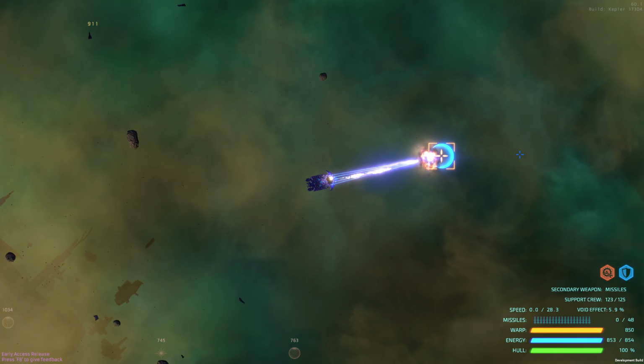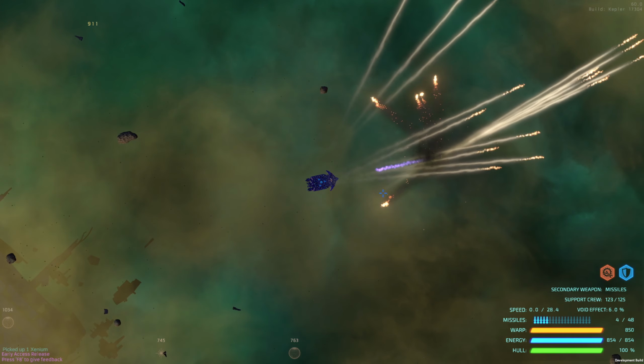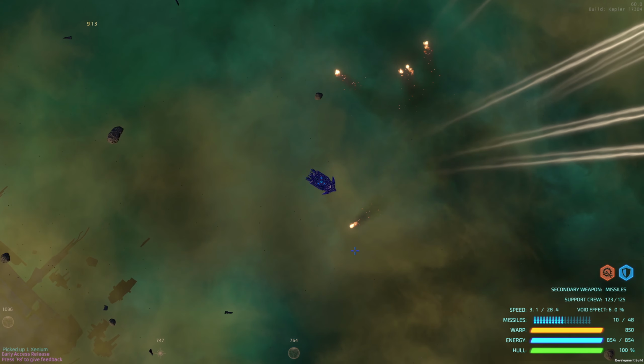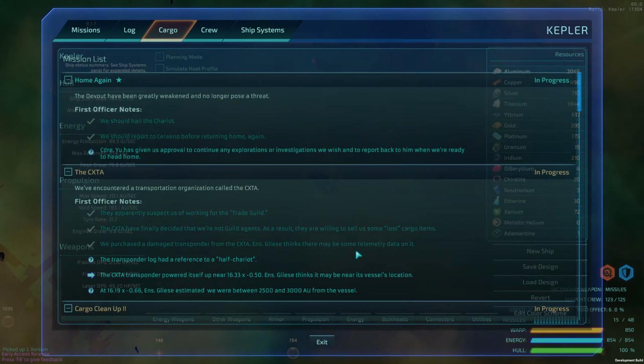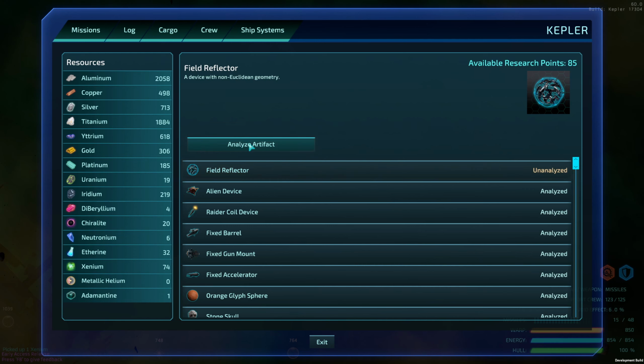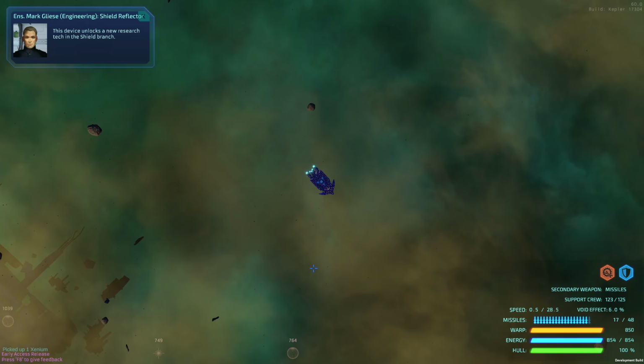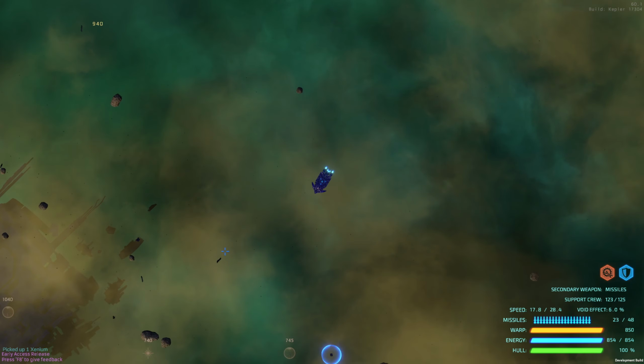I just want to see if there's more stuff in here. I'm trying to find another Xenium. We need more dive beryllium, I think, is what we really need. So we got a filled reactor device with non-euclidean distorts energized field, redirects certain energized particles along the surface. New research tech at this shield branch. Okay, so we have a new shield research.